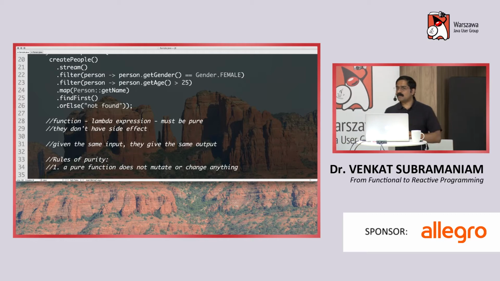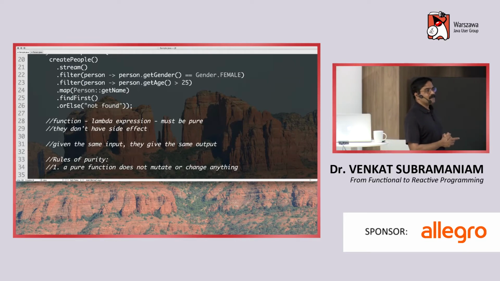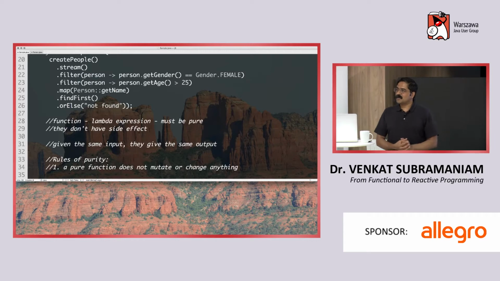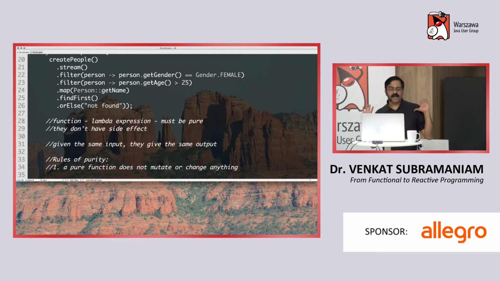But this rule number one is necessary but not sufficient. You cannot claim a function to be pure just on the basis of this rule. "Hey, I'm not changing anything, so I'm pure." No, time out, that's not true. That is a necessary condition but not a sufficient condition. That's not going to be enough. So what is then required?